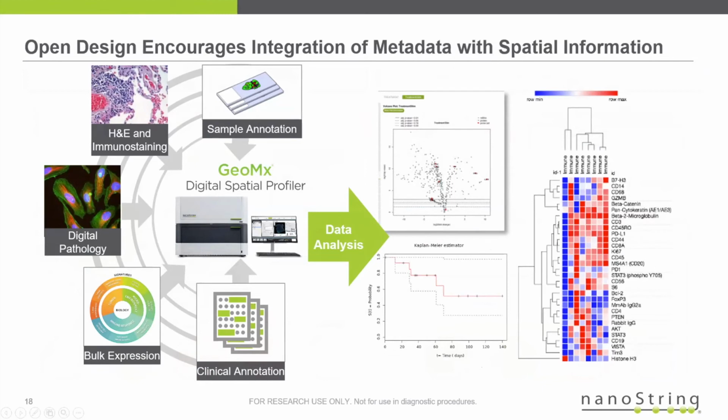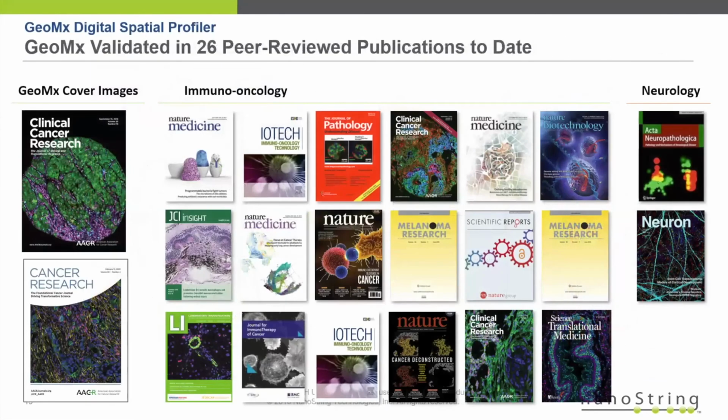We see several examples of this in the literature. So in terms of publications, we have 26 peer-reviewed publications to date. We just published another one from the Broad Institute earlier this week. And last week in preprint, we had our first paper from a COVID-19 study that was done from Massachusetts General Hospital. And so we're publishing in high-impact journals. A lot of these are hitting the cover. And we had back-to-back papers in Nature in January. And one of the more attractive features as well is that we have research groups that are publishing within 7 to 10 months of their first paper.